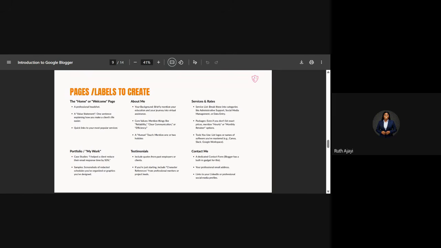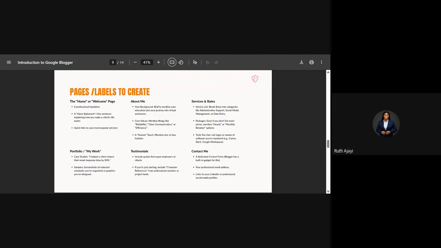For example, I have helped a client reduce their email response time by 50%. Then you show them screenshots, make sure that it is all blurred, but they can still see the before picture and the after picture of how you've been able to organize everything for that particular client.